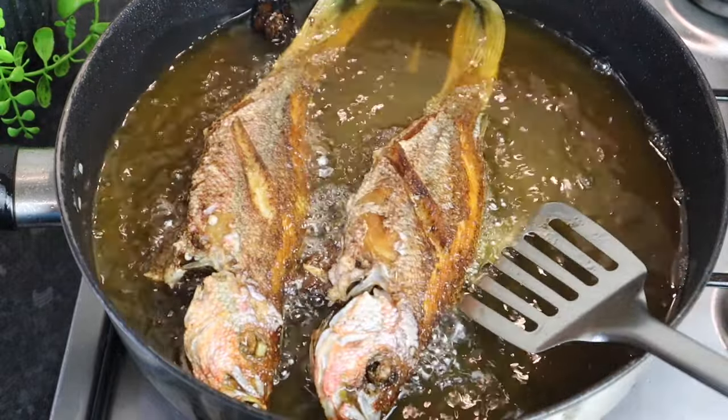Try not to make it too soft. You want it to be nice and crunchy and colorful. So don't let it cook out too much.